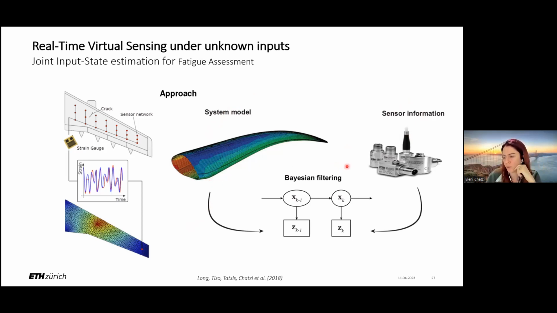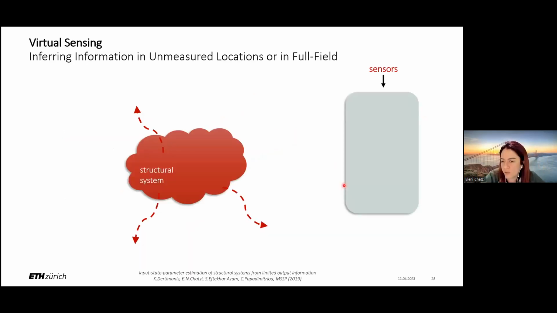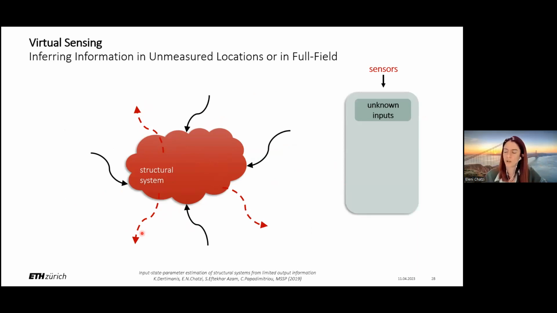And the framework that we use for this in my group, and we have been developing for years, is Bayesian filtering. And I'll try to explain in a nutshell how this operates. So assuming we have a structural system or an engineered system at large, where we have a few sensors that are monitoring the response of the system at select locations, and where the system, as I mentioned before, has distributed loads where most of the time we do not directly measure these loads, these excitations of the system, but we do have a model of the system that could be rough and approximate, nonetheless exists more or less as a structure.